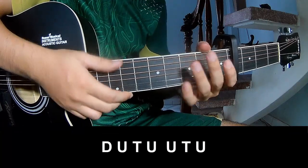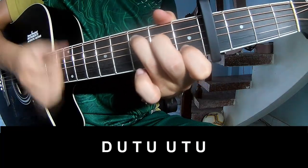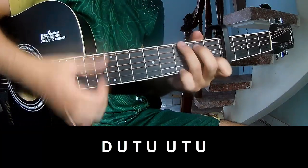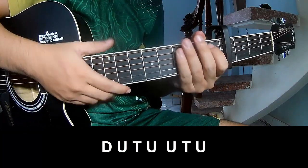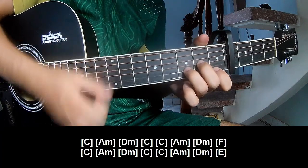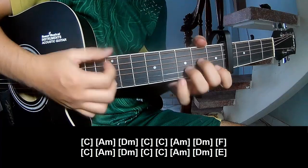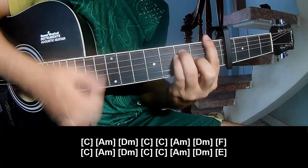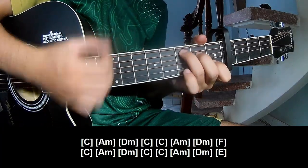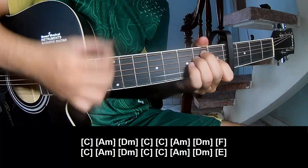For the chorus, choose the chord to play: down, up, tap, tap, tap, slap. Down, up, tap, up, up, tap, up, down, up, tap, up, up, tap, up. And to play along: C, A, B, and C. C, A, B, and F, and repeat. C, A, B, C. Final: C, A, D, and E.